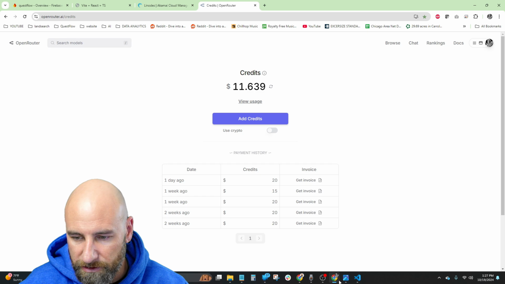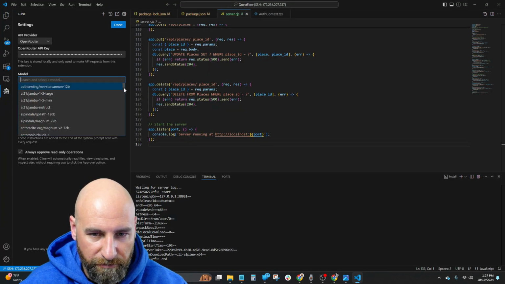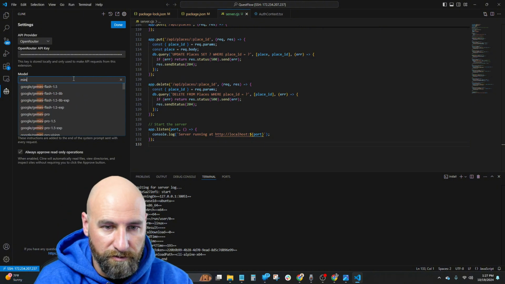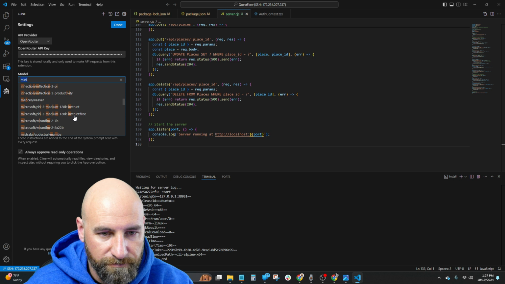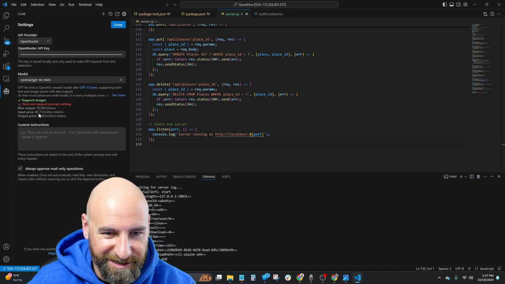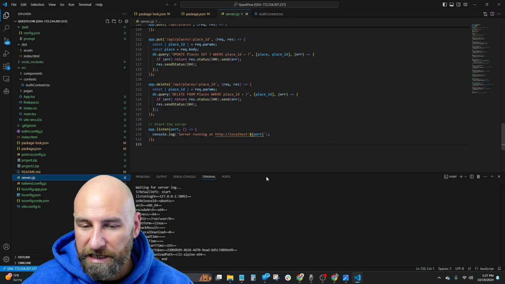You keep adding some credits here, and then you can have access to take a look at how many models OpenRouter has. It's insane. Yeah, that's a lot of models. So, like I said, for this one, we used 4o mini because it costs 15 cents per million tokens. So you can get a lot done with not too much money.